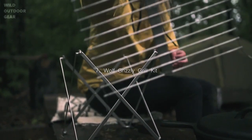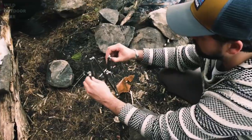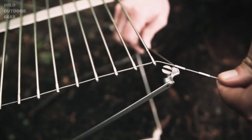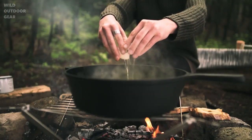A compact stainless steel grill that you can install within seconds. We've engineered the Wolf and Grizzly grill in two parts for simple assembly: a frame that you pull apart and a surface that you unroll and secure in place. And because there's no such thing as one fire fits all, the WG grill features three different height configurations.